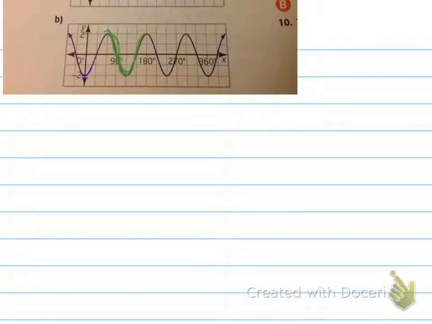All right, let's look at the second one, part B. So you have to look at the sine graph and the cosine graph. Here's the cosine first. We can look at this function, or we can look at this function. Both the green and the blue are cosine functions. But let's go to the next video so we can continue this.